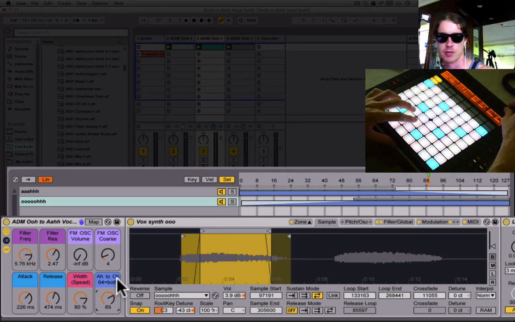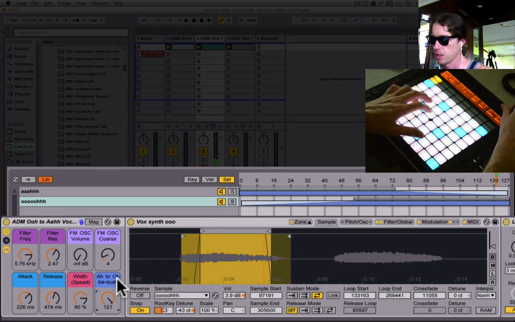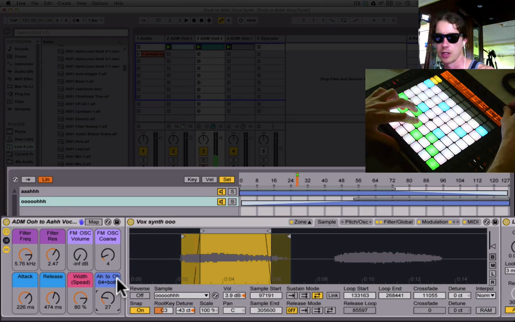Right at about 64-ish, right in this area here, we get both. So you can kind of toy with a little bit of a mixture too as you move up to it, which is kind of fun.